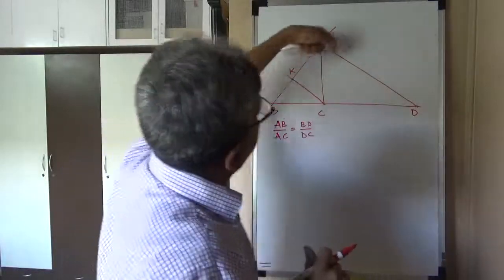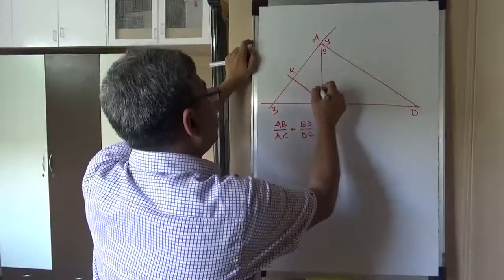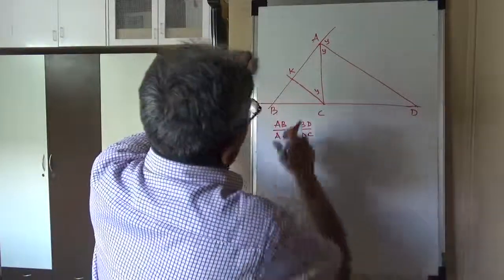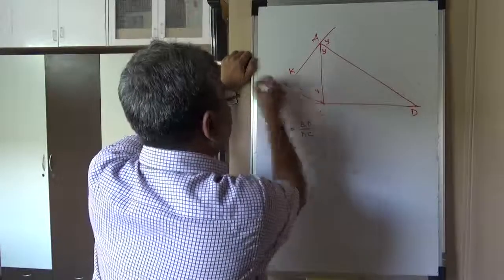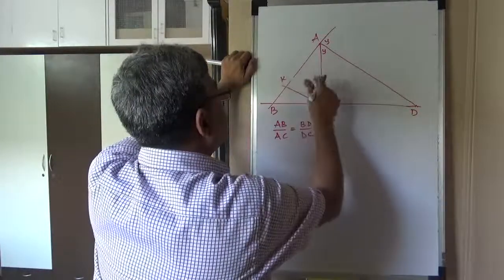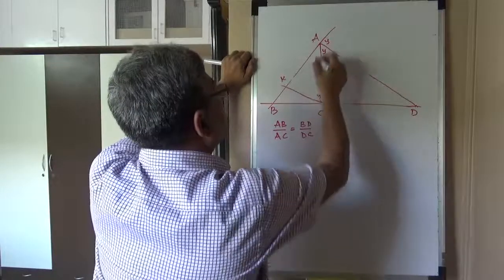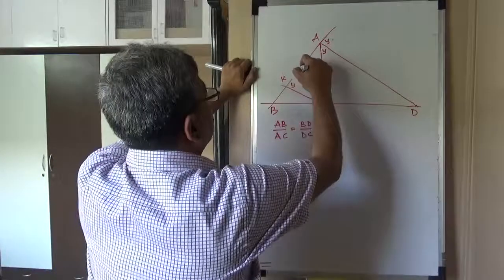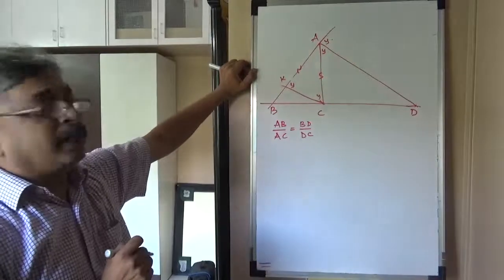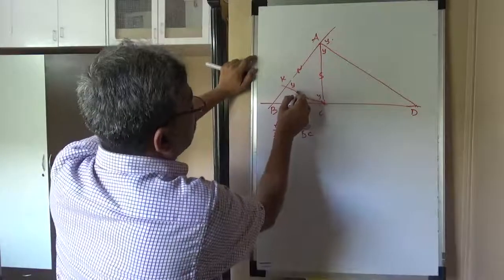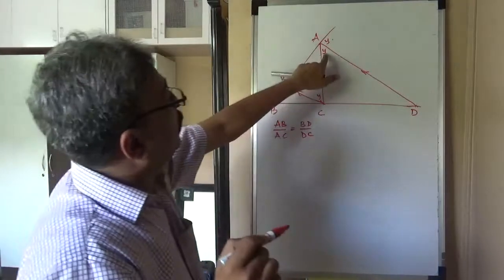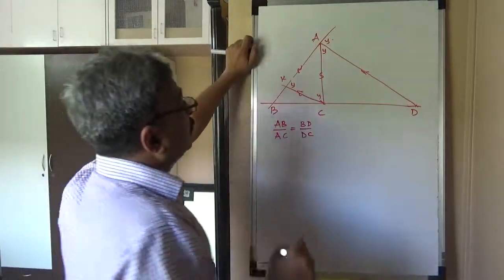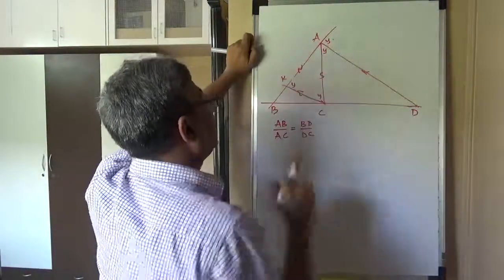Now because these two lines are parallel, this angle is going to be Y, correct? My diagram is not that good, but anyway, let me try. This point is K, this angle is Y, and by corresponding angles this angle is also Y. Therefore these two sides are equal. Can you see that? We are constructing this line which is parallel to this. By the alternate angle test this is Y, and by the corresponding angle test this is Y. Therefore these two sides are equal.